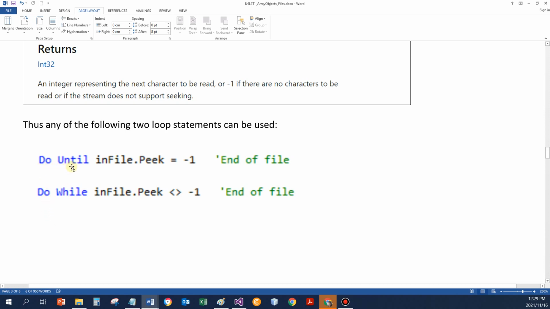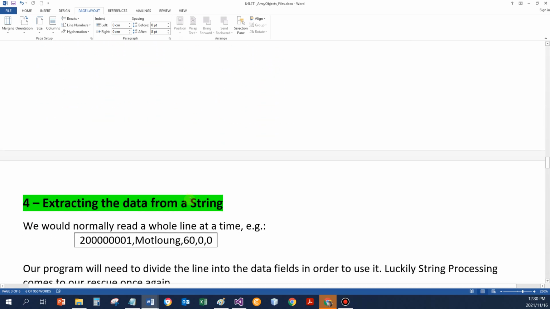Either continue the loop until the peek method gives me -1, or do the loop while the peek method doesn't give me -1. Choose one of them and always follow that. So my loop to read until end of file in VB uses two specific statements, and I get similar statements in all the other programming languages as well.